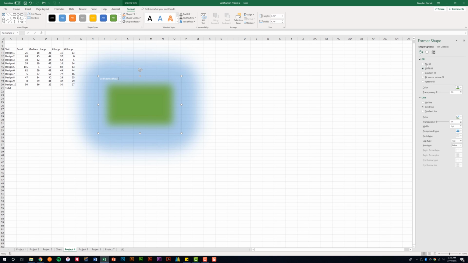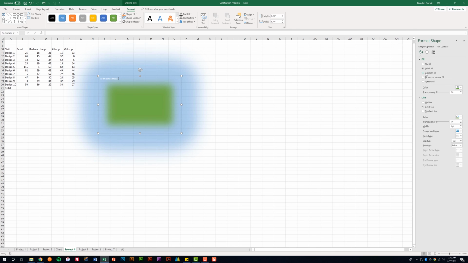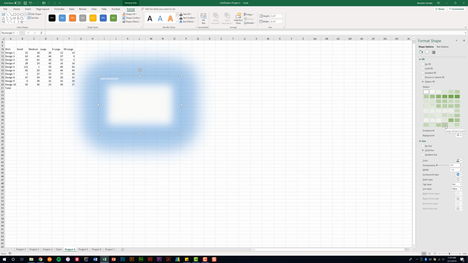line, where you can have no fill, and notice that disappears. Or maybe it asks you to do a gradient fill. Be familiar with that. Or a pattern fill. This can be tricky if you're looking through this because there's a lot here in the pattern section. You might have to dig through this. I wouldn't spend a lot of time memorizing anything in the pattern section, but know that the pattern section's here.